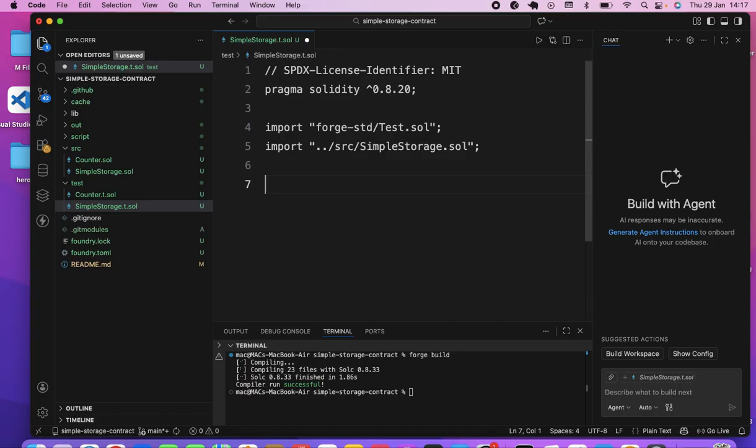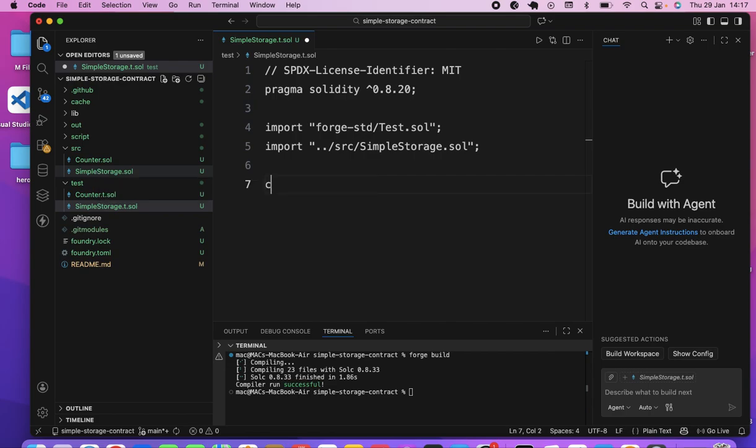So next thing, we'll define the smart contract that we actually want to test, this simple storage contract. Then we'll use setup to set the environment for the test to run. Remember the use of setup and teardown.